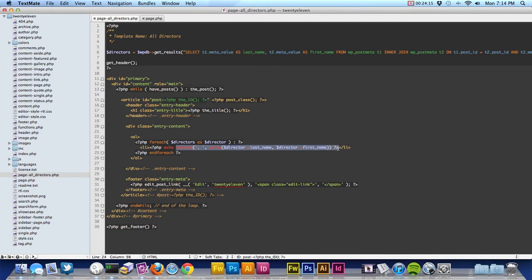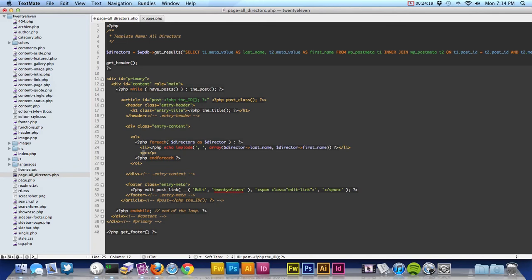Now this right here, this is just my way of doing this. Another way of doing it would be to create the list item and echo out the director last name, comma space, echo the director first name. And you can see this is a lot shorter because we're not calling this, and I could change this to join, which would almost make it the same. But PHP, I think, recommends that you use implode because it goes with their explode function. I just prefer doing it this way.